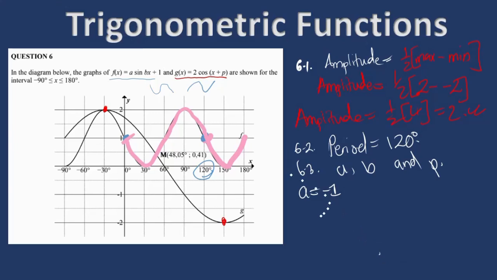So now we have to get to the part where we are looking for B. Now, how do we find B? Look at this one here. B is found on this graph, the sine graph, right? It's a value that tells us how many waves we have in 360 degrees. So for this sine graph, let me show you something. This sine graph starts here, goes down, goes up until there, and goes down again. At this point here, it's 120 degrees. It's already a full wave, right?